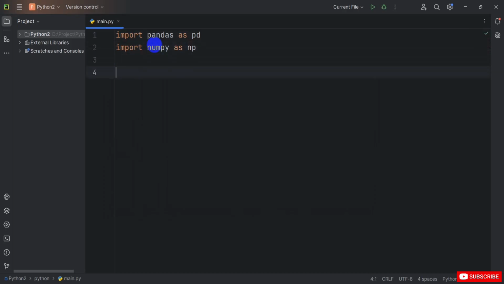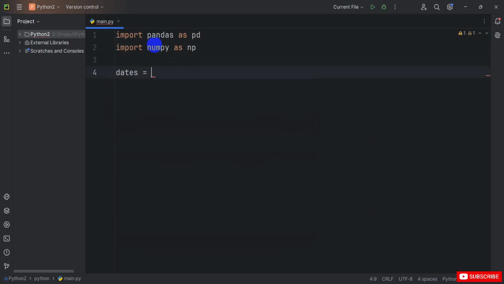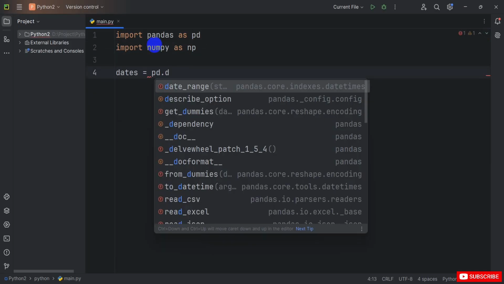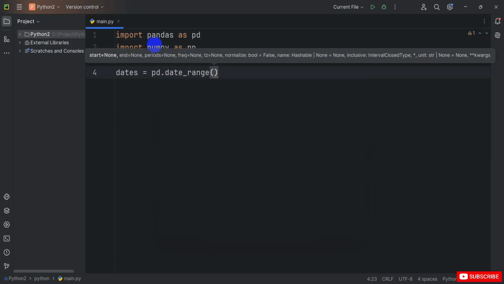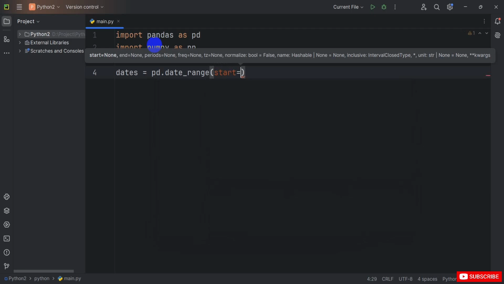Okay, and now generate a date range. First I type dates equals pd.date_range. Inside it, first I type start equals, and now I input the date: 2024, month 18 and date 19.